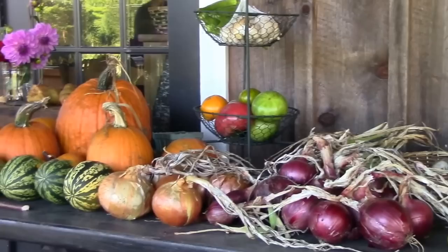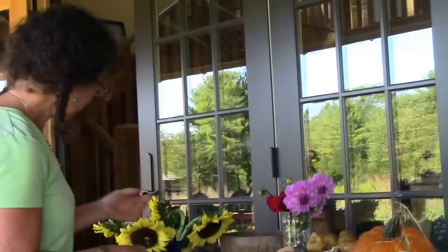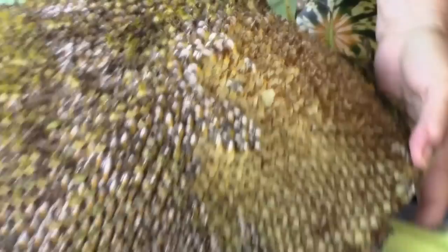I promise you, as the year goes on, if you come with me on this journey where we'll draw plants, I'll take you through step-by-step lessons each month. Eventually we'll move on to more complicated forms such as flowers. I can't promise we'll ever do a giant seed head like this sunflower, but it's pretty awesome to look at. But let's start simple, because once we learn the techniques of how to use all the pencils and how to tone with a consistent light source, we'll move on to more complicated forms.